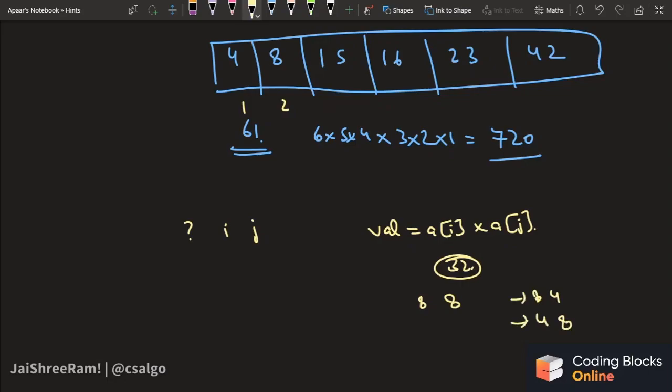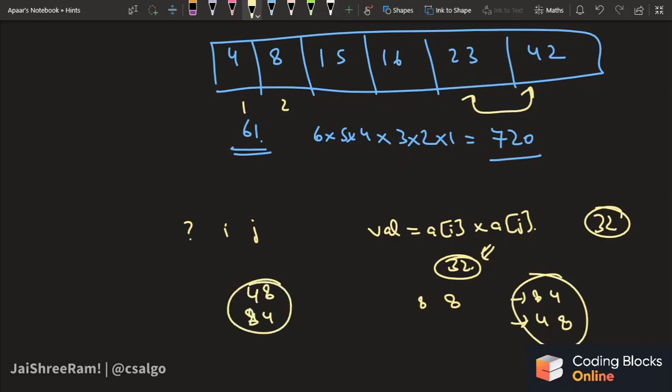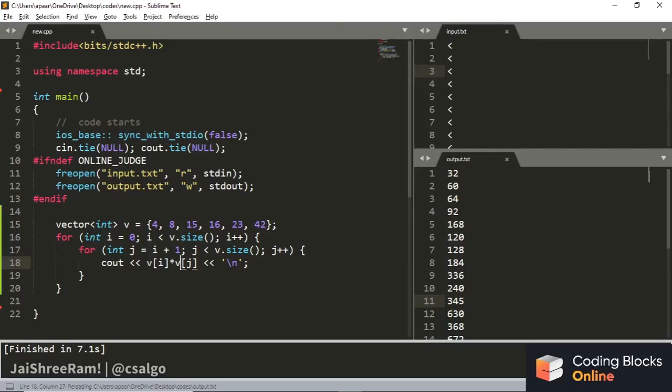And furthermore it is 32, so there is a chance that any other pair may also give me a 32 result when multiplied. That's what I'm trying to check, whether I have to deal with only these two things, that is 4 8 and 8 4, or would I also have to deal with some other numbers x y and y x. That's what I'm trying to check right now.